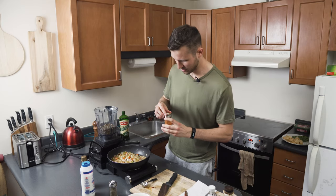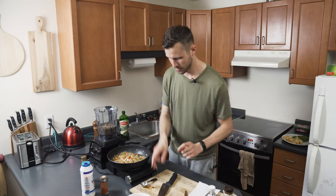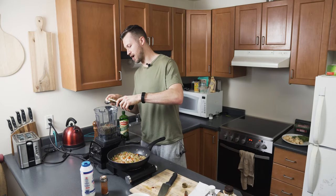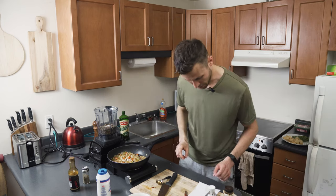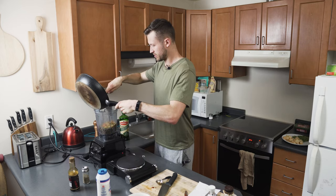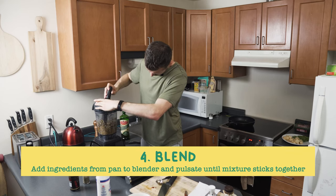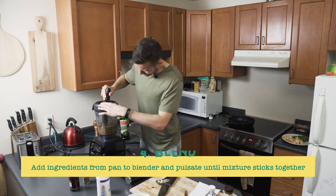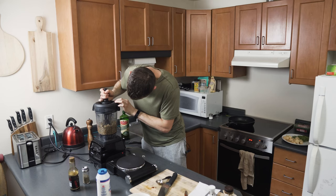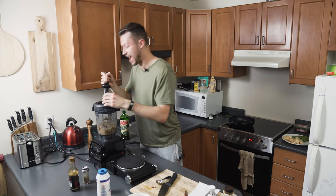Now I'm gonna start adding in the dry stuff — a little dash of cayenne, one teaspoon dry thyme, two tablespoons of tamari. Is tamari Italian? This is my daughter, her name's Tamari. Then half a teaspoon of sea salt and some ground pepper. Okay, this is in a much better place now. This is so hot! So now just dumping all this stuff into the blender. It's not supposed to be like a paste — it's supposed to be a bit of a mess. Oh no, my pepper! That has to be good.